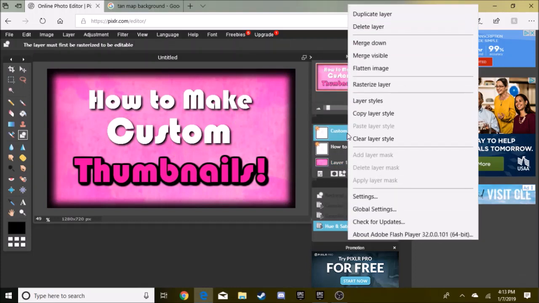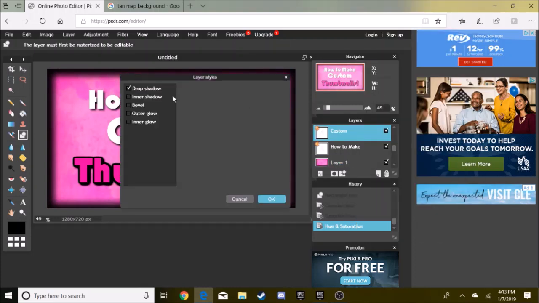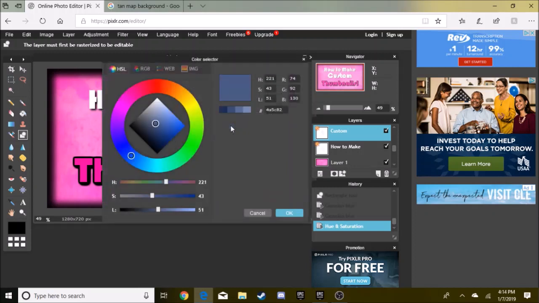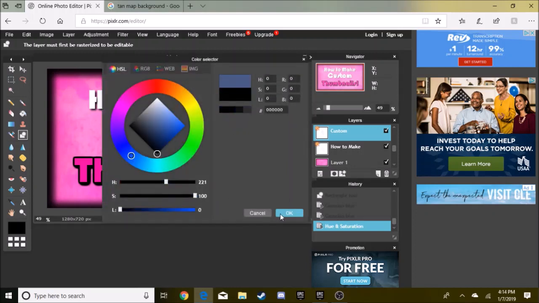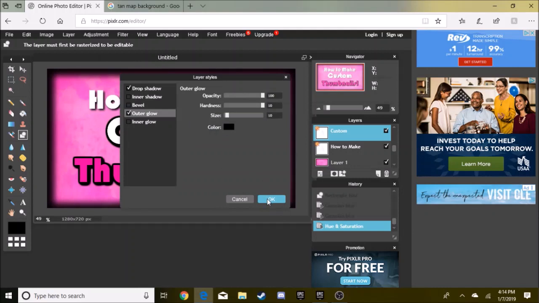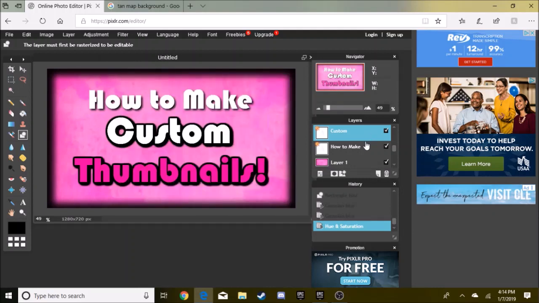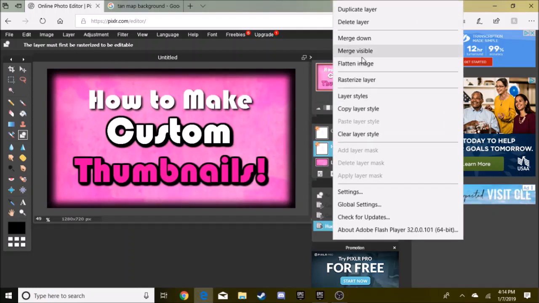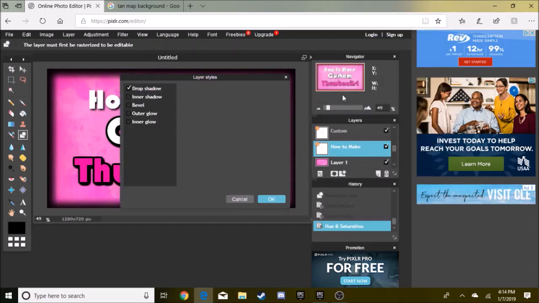You know what? I'm gonna make, not inner shadow, outer glows on these two. Just make sure, like, you can change the color. It looks weird with blue, so I'd say make it black, in my opinion.